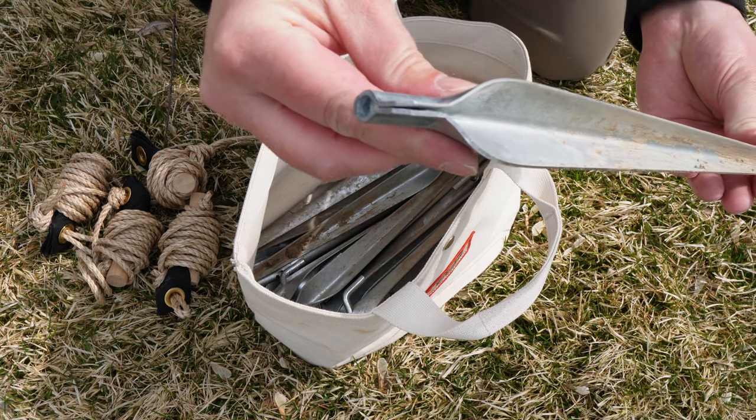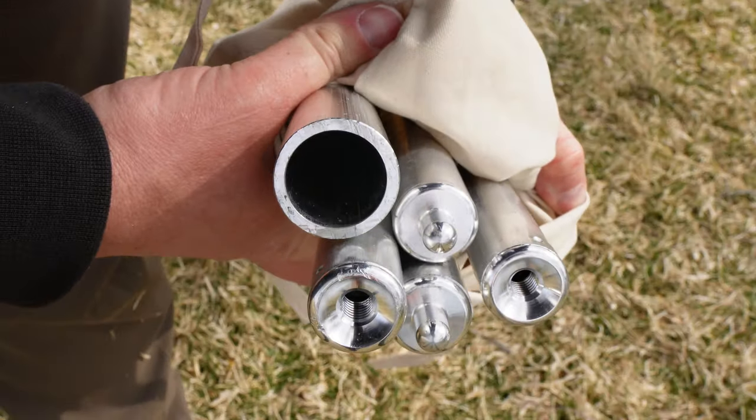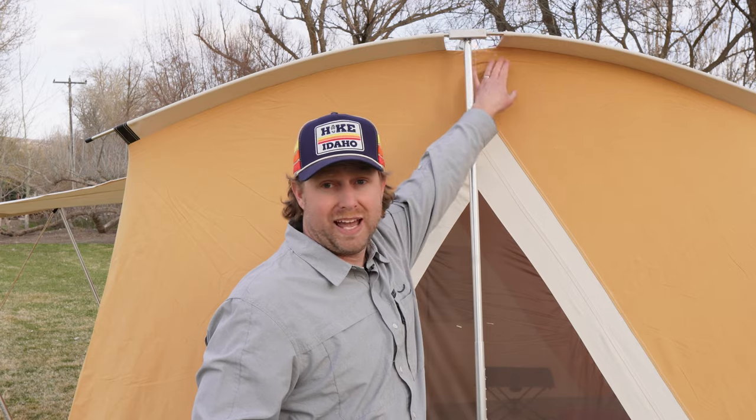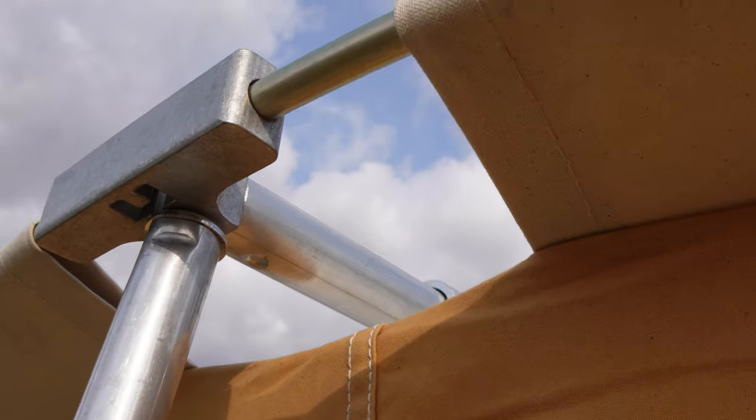As for stakes, these are the best tent stakes I've ever seen. They're made in the USA of steel, easy to drive in but they stay in well because of that V shape — they don't come out or move around easily like nail stakes do. The poles are mostly aluminum with steel reinforcements at key load-bearing parts. The upright poles have steel reinforcement; the flexible spring poles are made of thick flexible steel alloy; and the crossbar up top is largely aluminum with steel reinforcements. The aluminum helps keep things lightweight and more corrosion-resistant than typical steel poles.